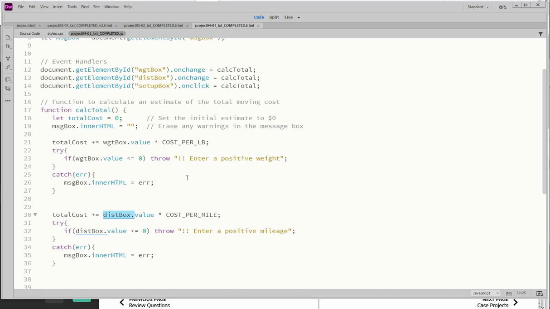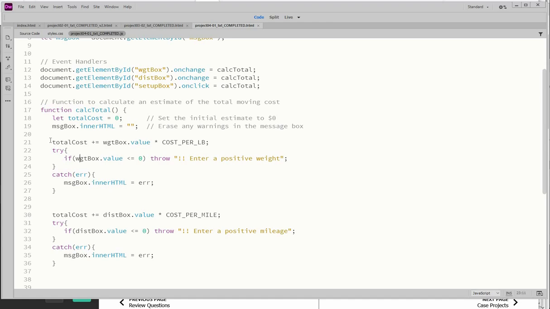That would be a logic error. The user would not get a very good result. It's not going to reflect anything that's worth having the web page for. So we want to guard against letting the user enter, by accident or any other reason, a 0 or a negative number. This is where the try-catch section comes in.